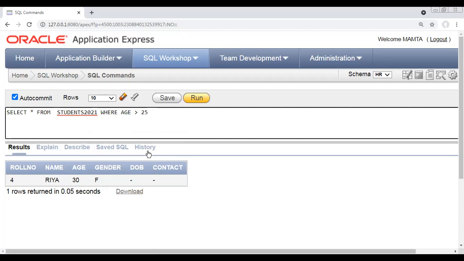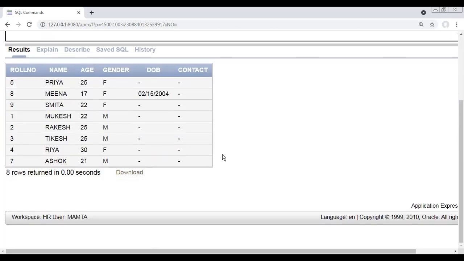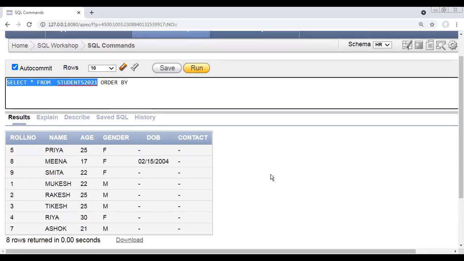Okay. After the WHERE, the last one is called ORDER BY. Now let's forget about ORDER BY first, and we can execute this much. We are getting all the records. Now you can see that it is not in any specific order, neither by name, nor by age, nor by gender, nor by roll number.